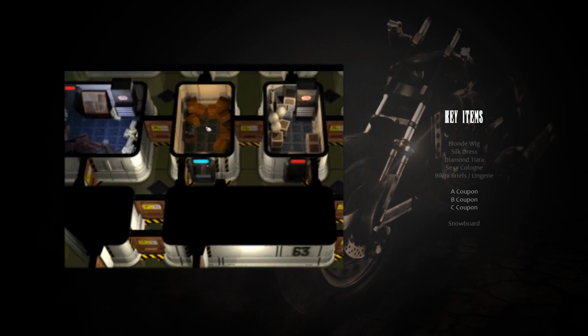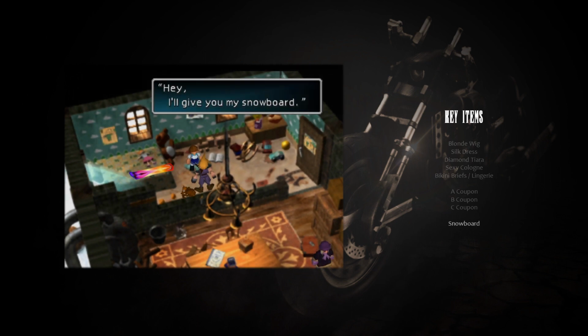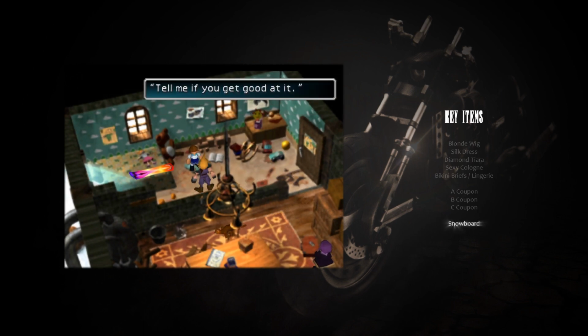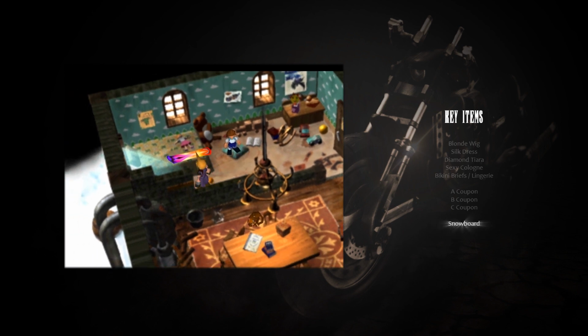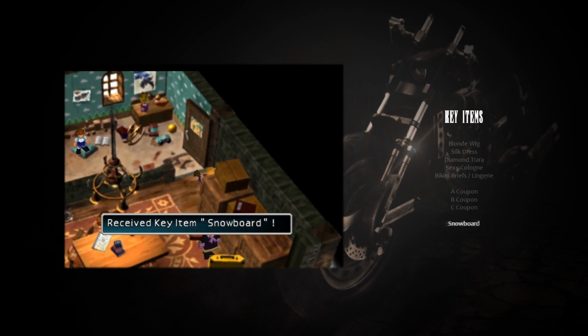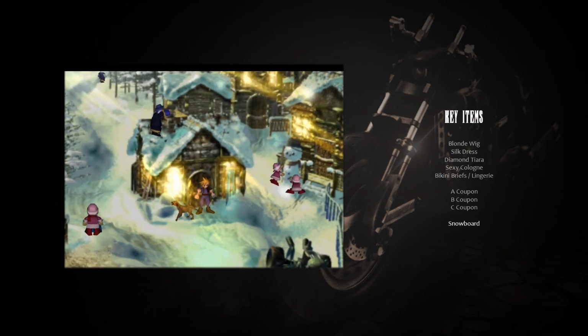There's also a very remote possibility that you'll activate a bug when obtaining the snowboard. When the boy at Icicle Lane gives you it, just be sure to close any dialog boxes before leaving the house. If you don't, the snowboard may not be added to your key items list. Thankfully, this bug has been fixed in recent editions of the game, so for most of you, this is nothing to worry about.